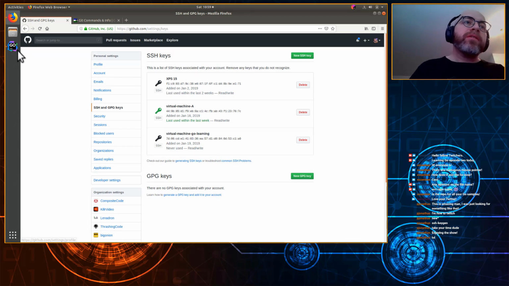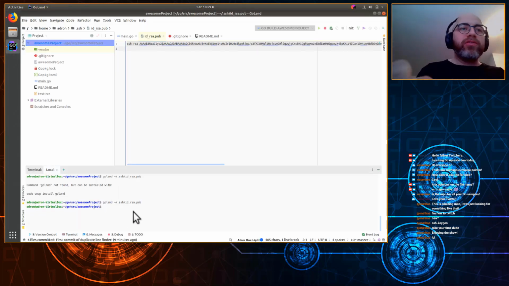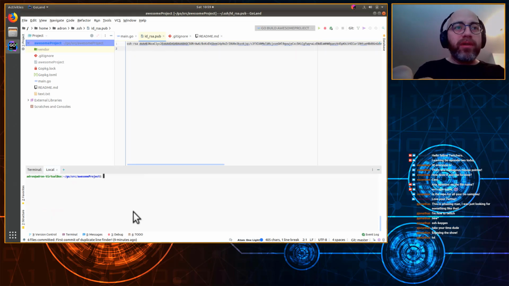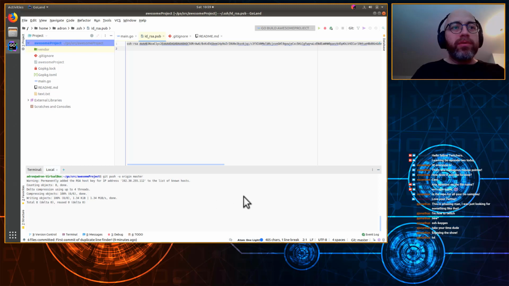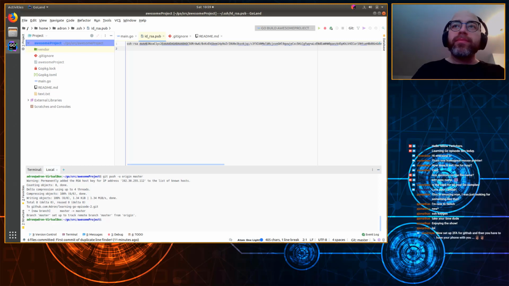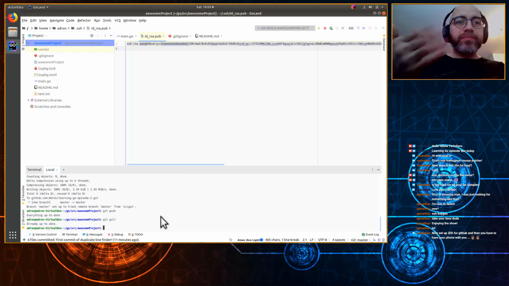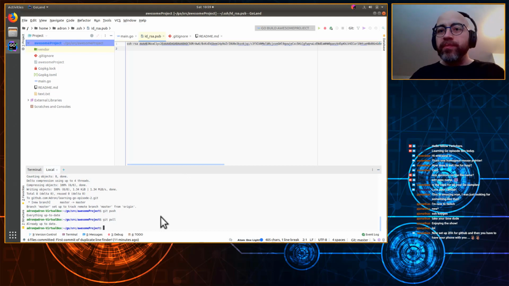It's in there now. So I can go back and use the SSH git connection to actually push this up there. So we're going to say git push -u origin master. Go through. There we go. Notice there it says branch master set up to track remote branch master from origin. That's what that -u does. So now whenever we do git push, git pull, it's actually acting against master.